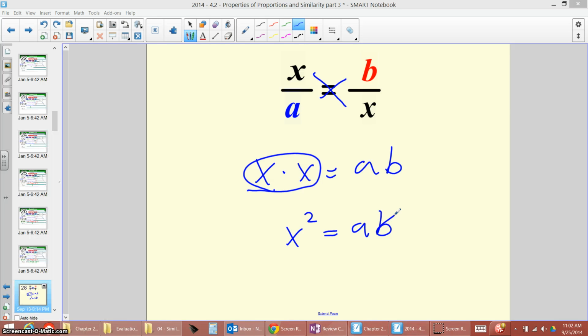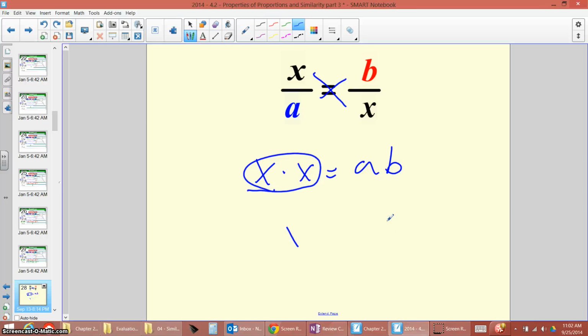Oh, goodness. All right, the b looks funny, and it bothers me. I'm going to fix it. Oh, geez. Just got rid of everything. x squared equals a times b. Again, looks weird, but who cares? To get the x by itself, I'm going to have to square root both sides. And I end up with x equals the square root of ab.